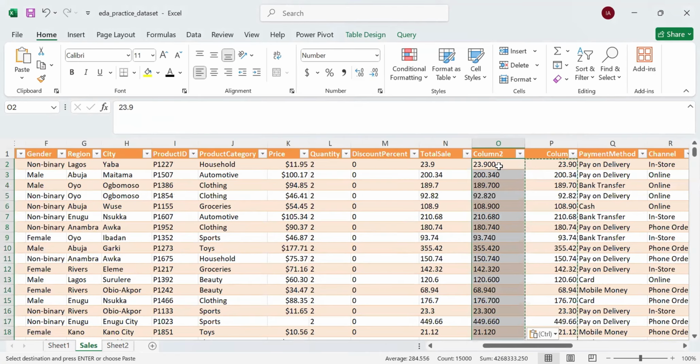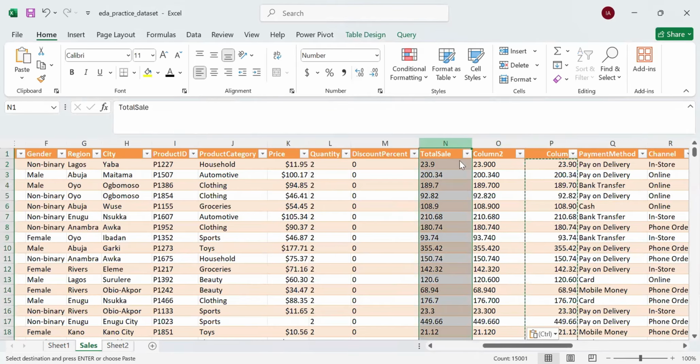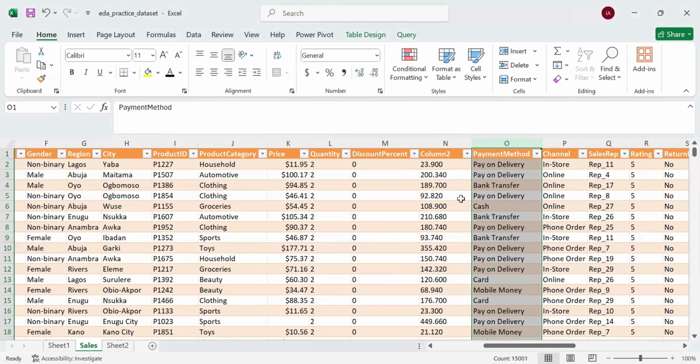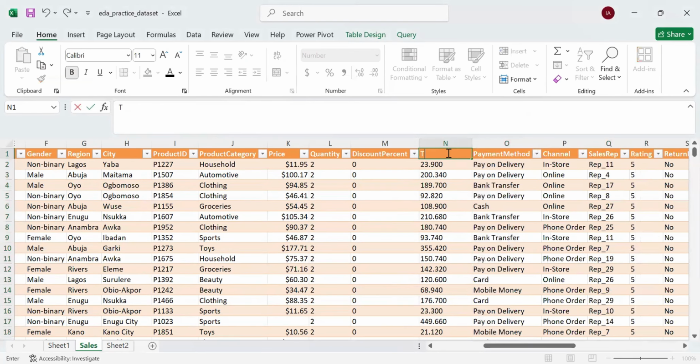So we have pasted these values. The difference here is that these values now are not linked anywhere. It's indeed a standalone value. So if we delete the total sales column, it will not affect this paste as values that we have done, but you see that it affected the other, where we used equal value. You see the reference is no longer there. That's why we have the reference error. So we can remove that, and now rename this to total sale.